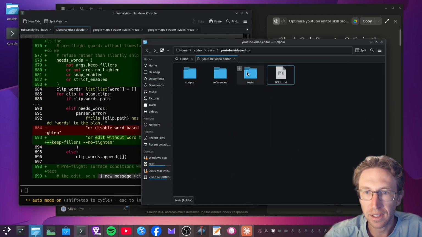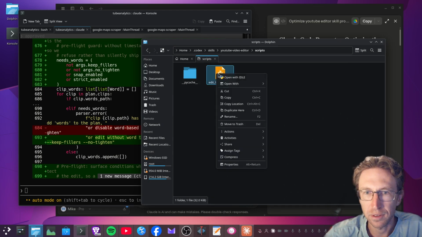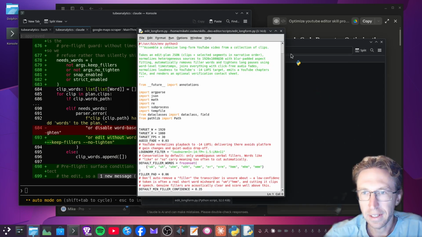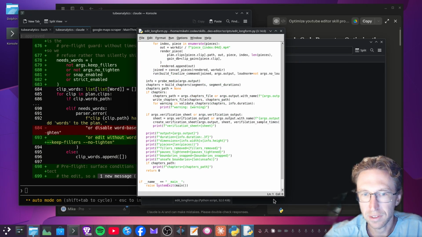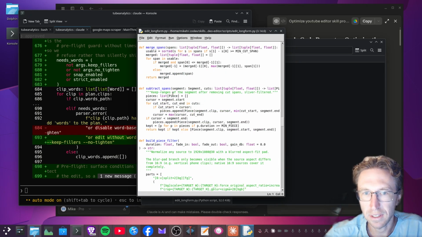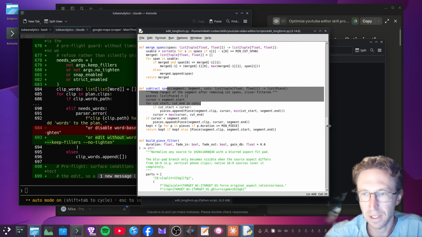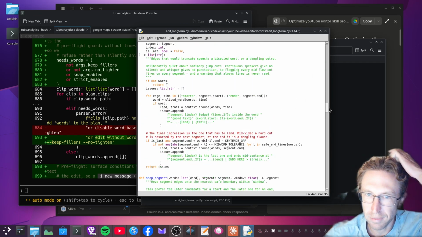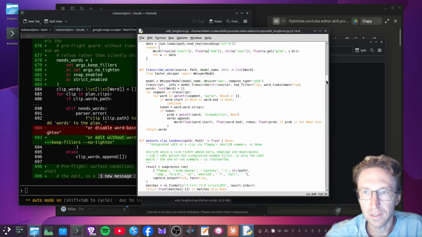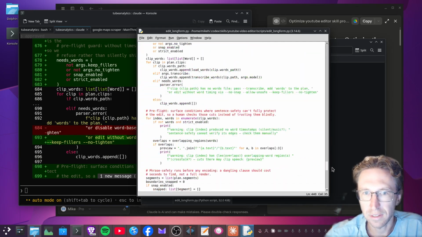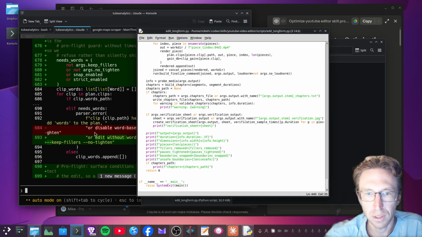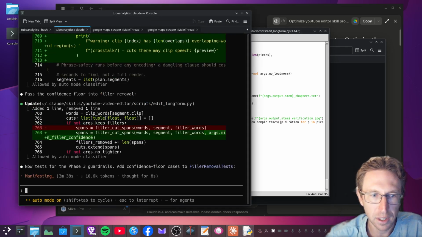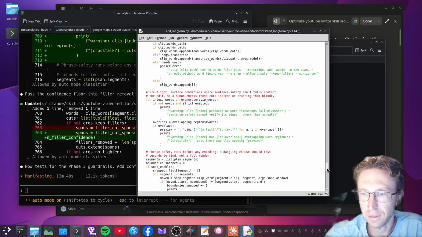If we want to take a look at that as well, we can come over here to scripts, and this is the main Python script which is doing most of the heavy lifting, and this is actually what's responsible for editing all of the videos. So I'm going to include this in the custom skill. When you download it, it will come with the Python script as well. And I'm going to update it as well so that it's the latest and greatest skill over here.